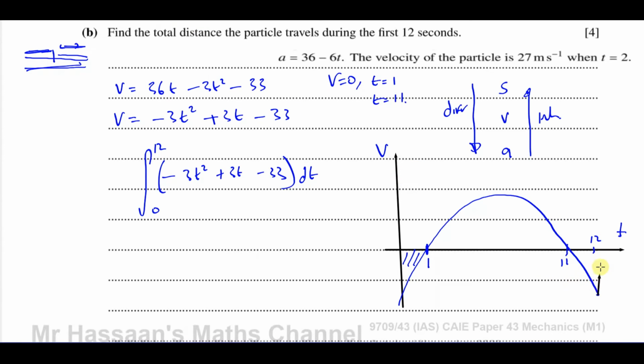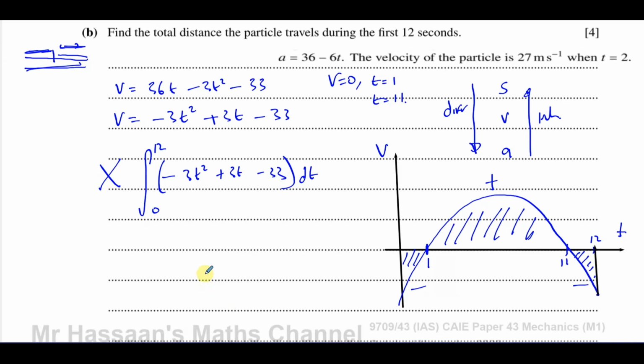We can see for sure that there are these two areas here, which are going to be exactly equal to each other because it's symmetrical. It's 1 second away from the place where it crosses the axis, both of them. So those two areas are going to be negative areas, and this area is going to be a positive area. So this is positive, and these are two negative areas. If I just did this, it's going to subtract these areas from that area, and it won't give us the total distance. It will give us the displacement. So I can't do this.